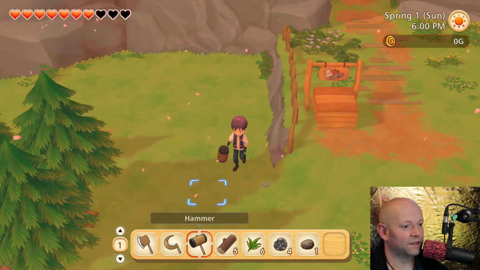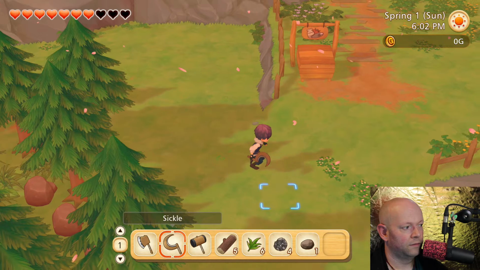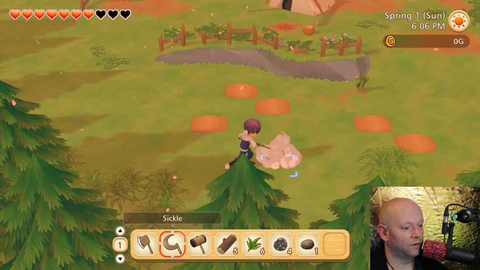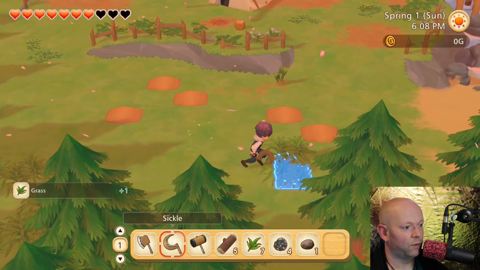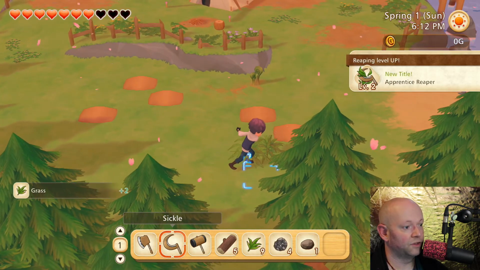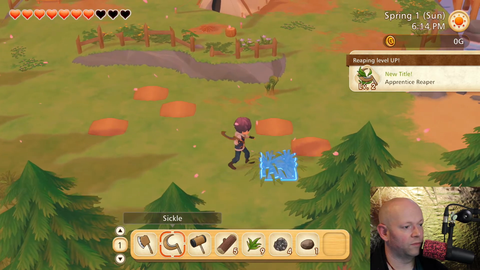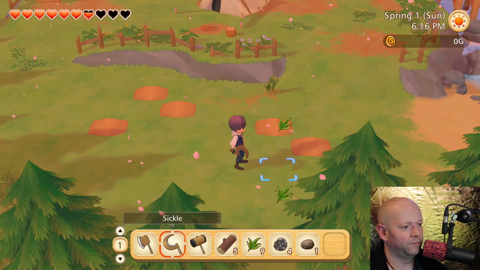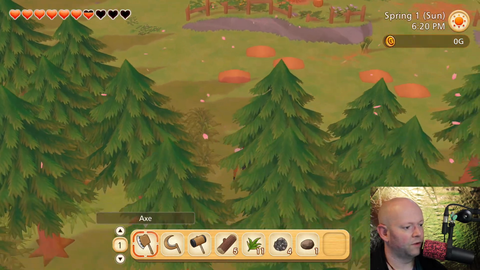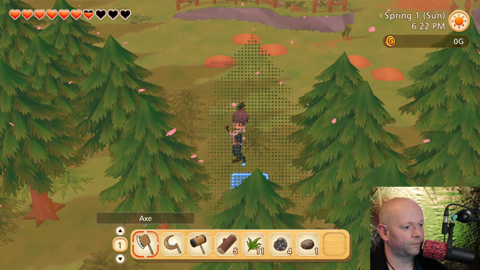Now it's like 6 o'clock. I mean, you know, keep track of your time a little bit. I would probably go until about 10 or 11 o'clock. You'll also level up. Like I said, you'll get more materials per swing, I think, as well. Like right now, I get almost like 4. But I also have better tools now.